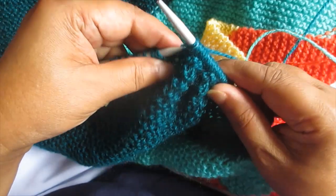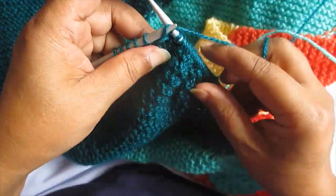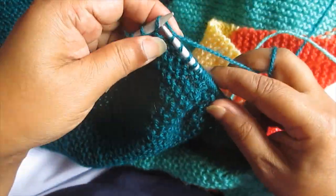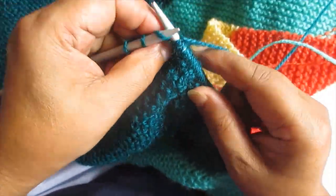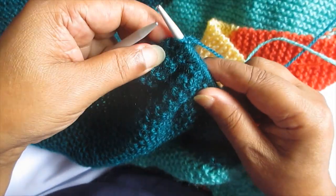After watching this, I'm sure that even if you have never ever done the slant knitting, you are just going to be very comfortable. You might make some mistake.